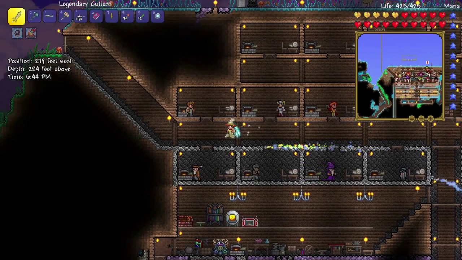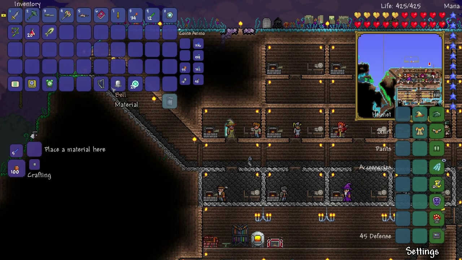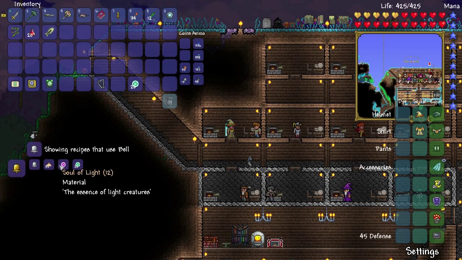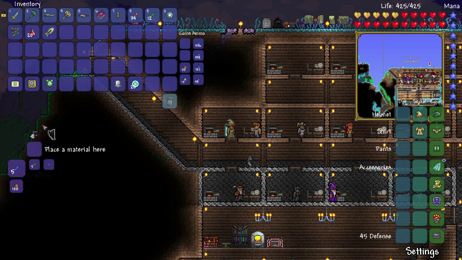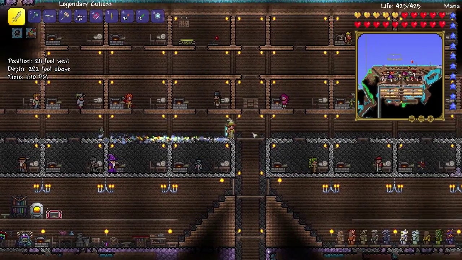Alrighty, now Mr. Guide, what do we need for this? Sorry guys, I had to take a drink of water there. If you could hear me just cough. So, fairy bell or magic harp? I'm probably gonna make the magic harp right now. So let's go and grab the rest of the things we need.